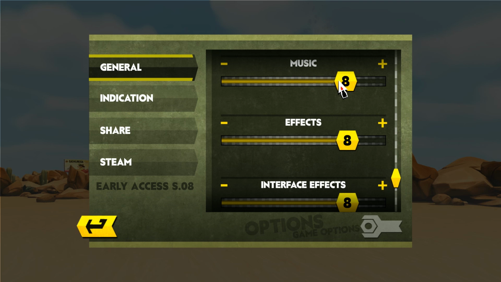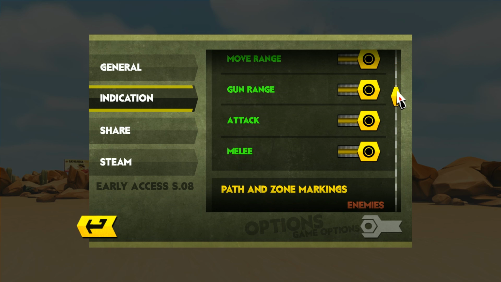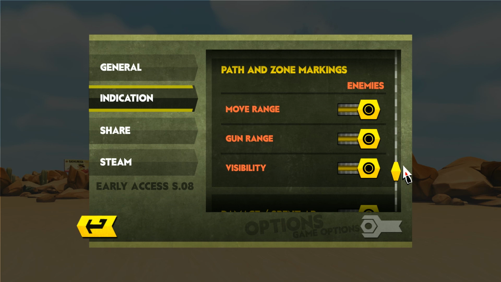You have the indications, which are in-game notifications, allowing you to better be aware of the field and everything else, and who's moving where, and how much range the enemy has before it can hit you. It makes the tactical aspect of it more manageable instead of being left out in the dark. So these are pretty important. You have your share, Steam.